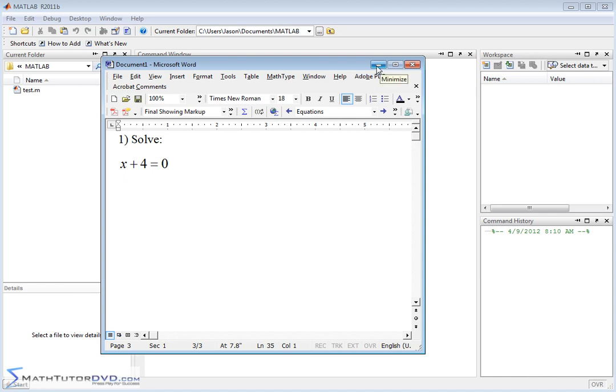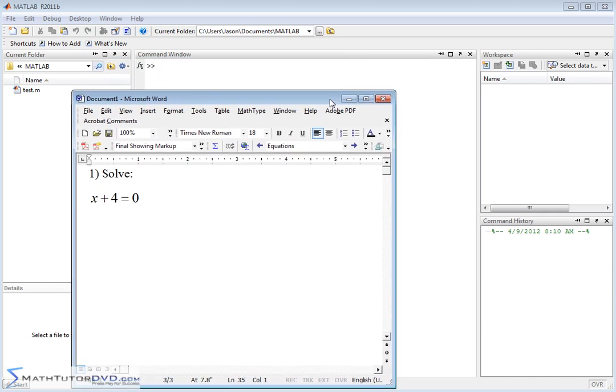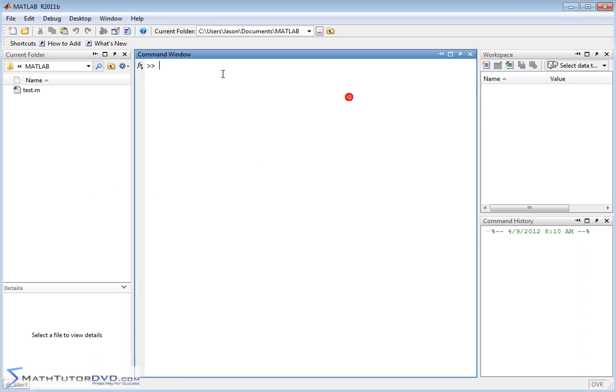So MATLAB has a roots command built in, and what we need to do is find the roots of this guy here. So this is x plus 4. Now you want to set up an equation and tell MATLAB what the equation is. You don't type in the actual equation like x plus 4 is equal to 0. You just need to define the left-hand side in terms of coefficients. So if I wanted to represent that as coefficients, it would be 1x plus 4 is equal to 0. These coefficients really are the only thing needed to identify this equation to MATLAB.